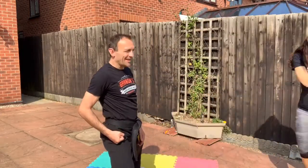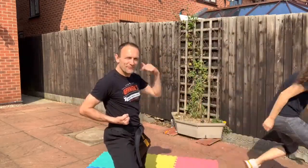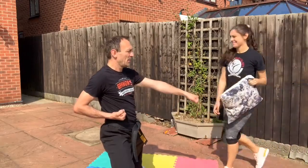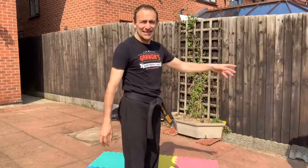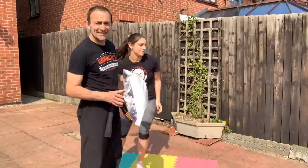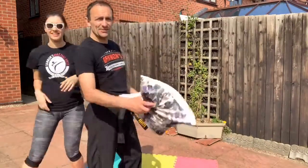Number three, go. See if I can get it. Are you hitting the target? Go. So we have to focus a little bit on this. Last one. Go. Yes, I bet Jasmine misses all hers. So she's going to punch again in horse stance, which she's not used to. I don't think Jasmine's done a horse stance since she was about six.